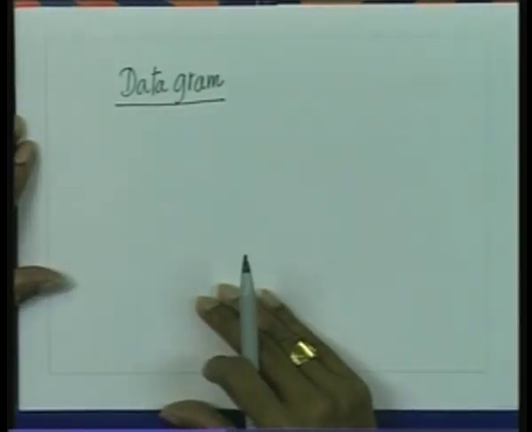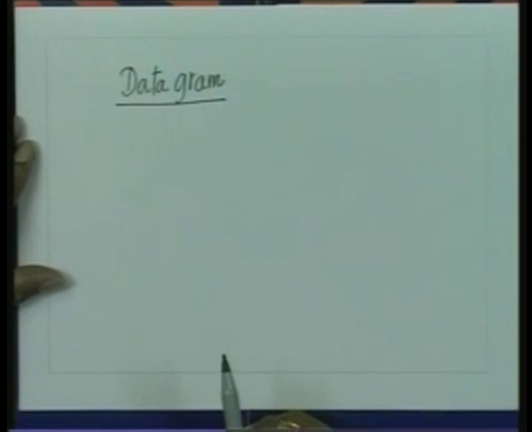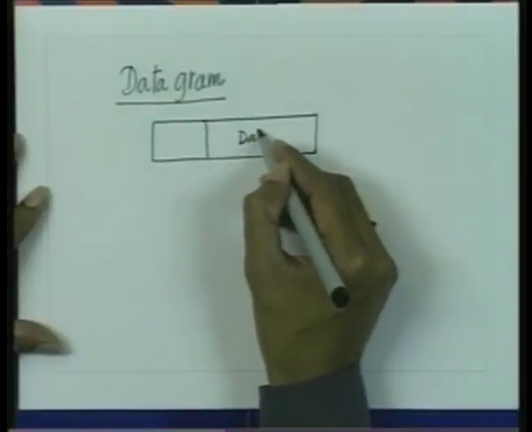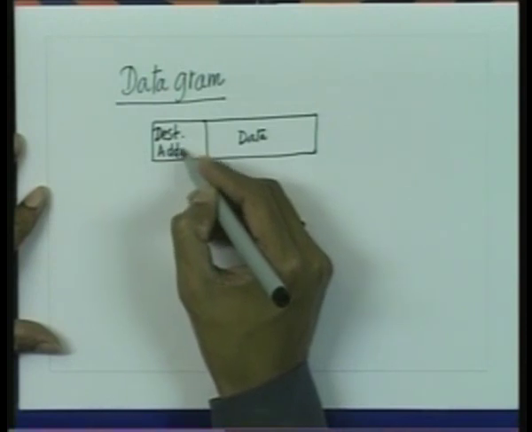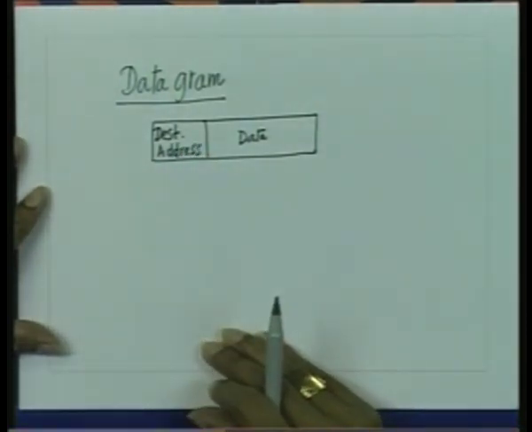Now what is done in the datagram? Datagram is quite similar to the concept of postal routing, where postcards are routed. Each postcard or each letter in the post office is required to have the destination address. Quite similar to that, in this packet where we have the data, the header will have the destination address. The packet switch node looks at the destination address and then determines where the packet needs to be forwarded by using some kind of routing algorithm.